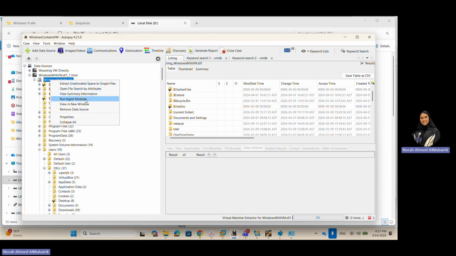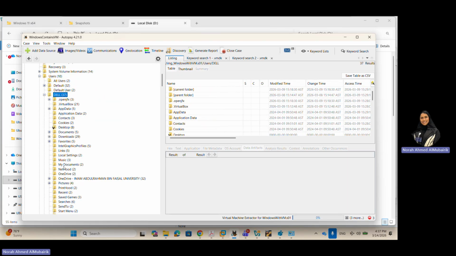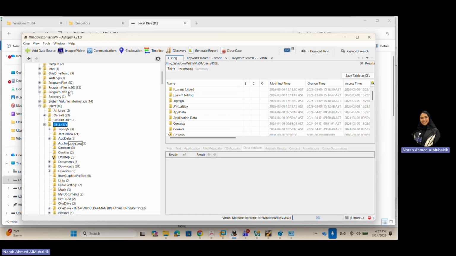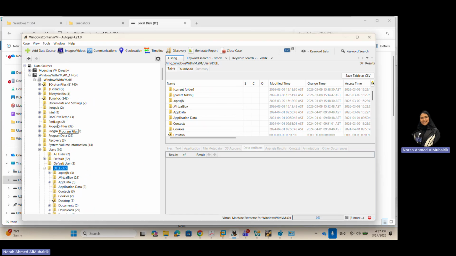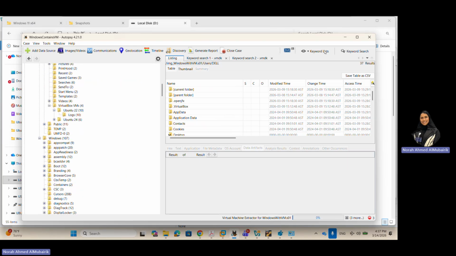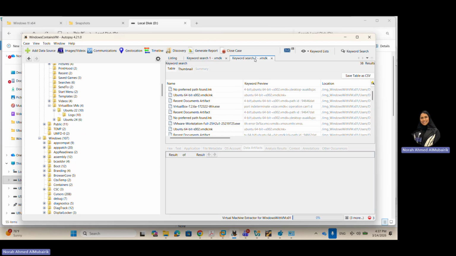This is very important to facilitate the search easily. So we can search, for example, for different applications and different information related to virtualization. Any file of interest should be highlighted, exported, and hashed.